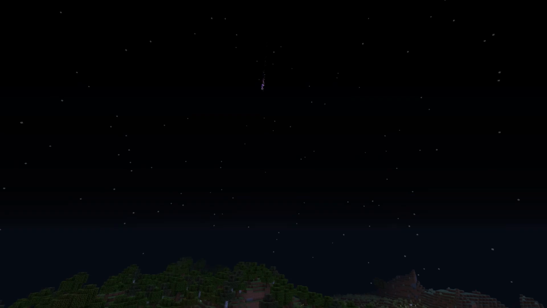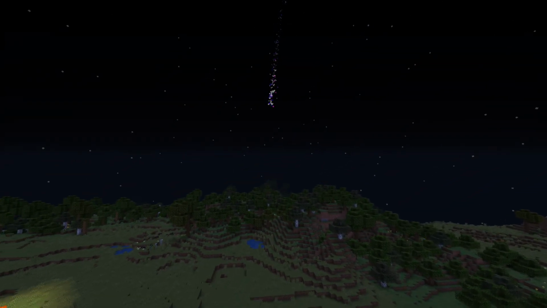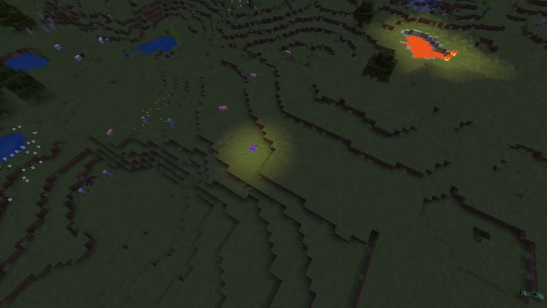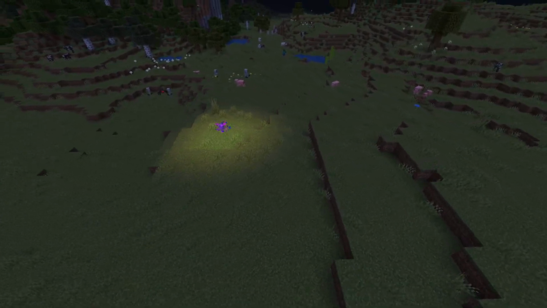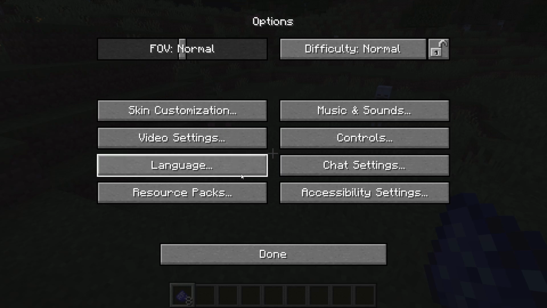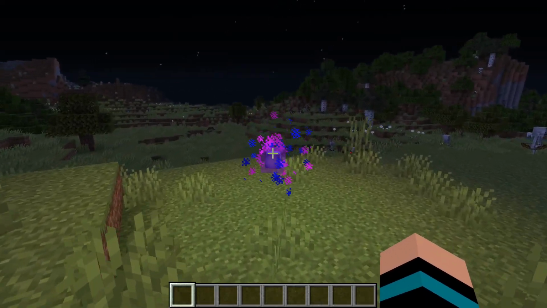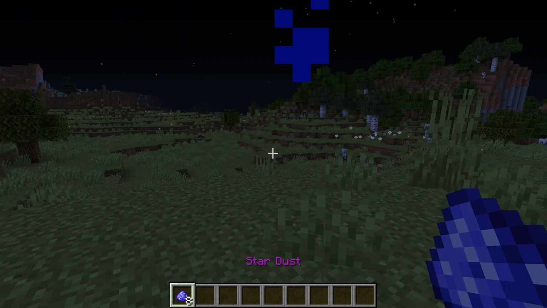Now, once you installed this data pack, one of the first things you will find are falling stars. Those randomly spawn in the overworld and can be harvested by simply collecting them. Also, if you have Optifine installed, make sure to check dynamic lights, because if you do so, the stars will actually glow and are much easier to spot. So by collecting a star, you will be granted somewhere between 5 to 8 Stardust.